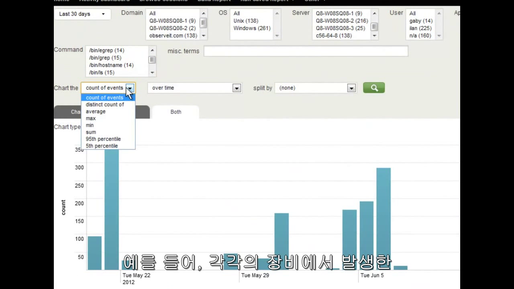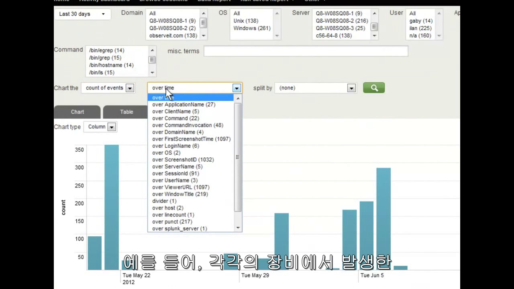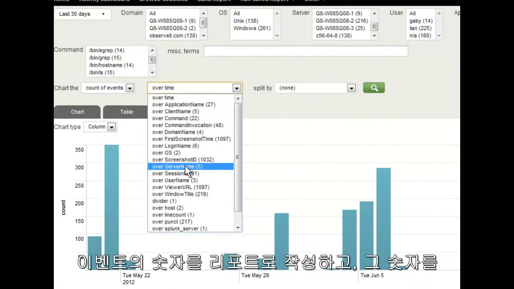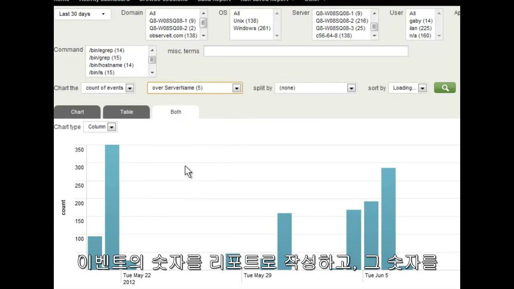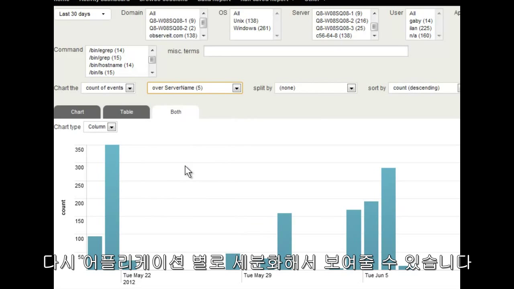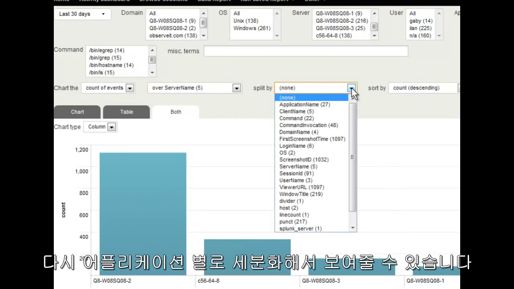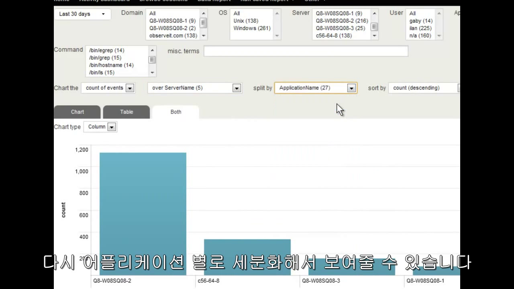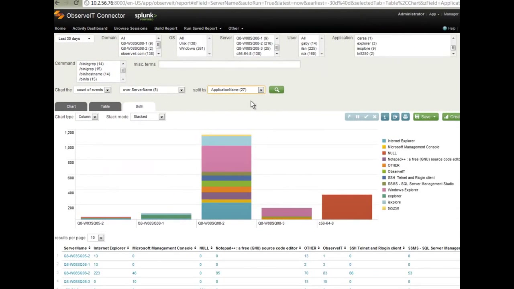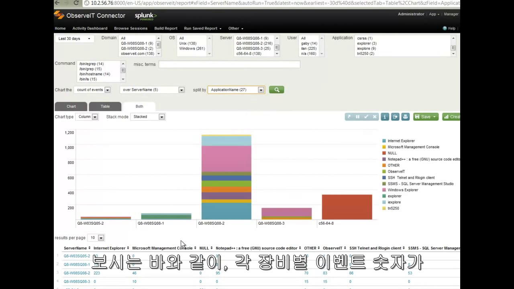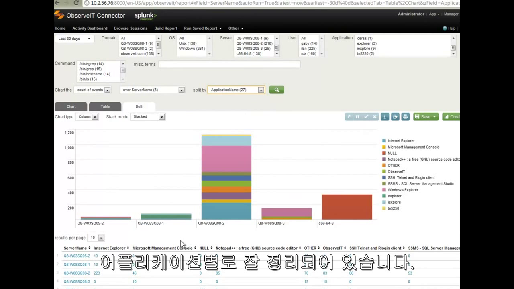So let's say, for example, I want to show a count of each number of events that took place over each specific machine and split out by the applications that were run within those sessions on each machine. Now I see that broken down exactly as I need with a tremendous amount of detail.